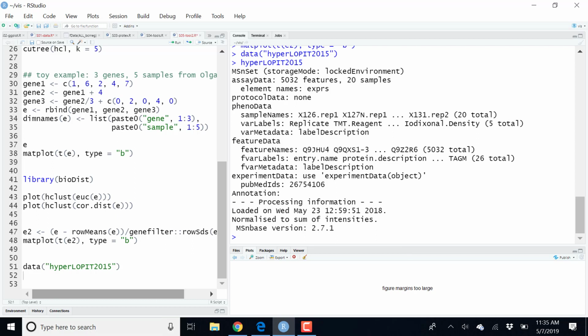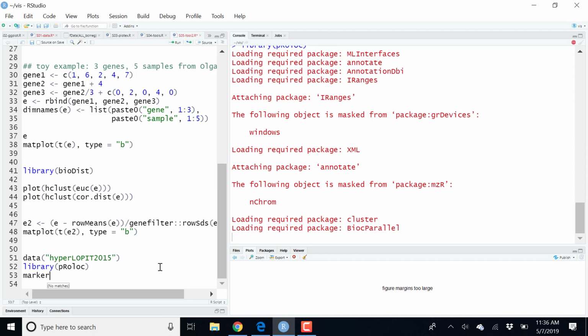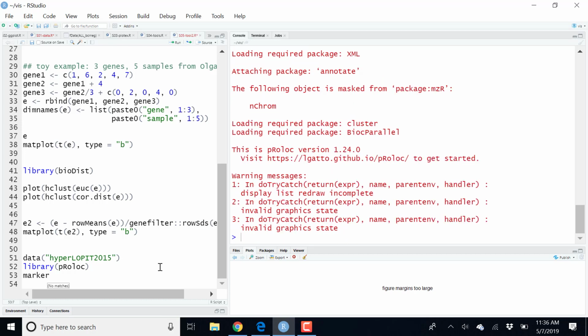And so I'm just going to suggest that we use a subset of this data set. I'm going to tell you in a second what subset we are going to use.